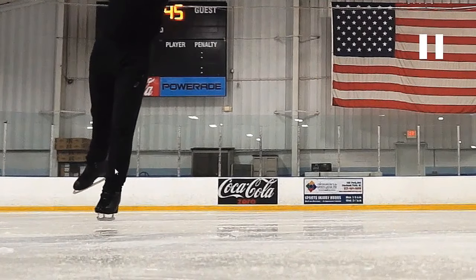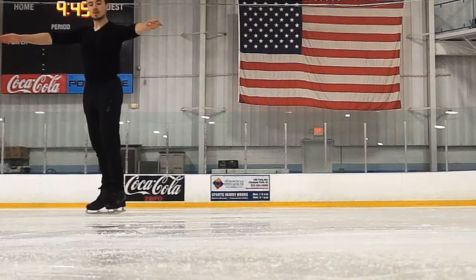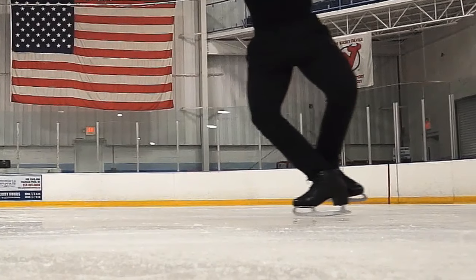Press, pull back. Again, I'm not trying to let this foot go out here. I don't want it to do this. More or less in line with my skating foot, maybe a little to the side, but not a lot. Again, press, rise, turn, press, pull back.